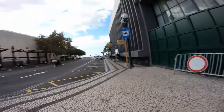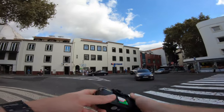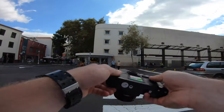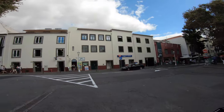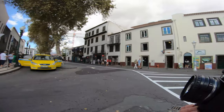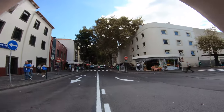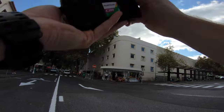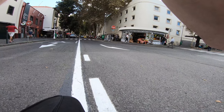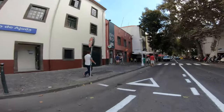Okay guys, today we find ourselves in a slightly different location. We're actually in a place called Funchal, which is in Madeira, Portugal — it's like a little island just off Portugal. Today we've got the film camera out again, the Fuji C200, a new roll of film from the last one. We're just gonna be walking around these beautiful streets and snapping away, using up a whole roll of film. It's gonna be great. The streets are just so gorgeous.